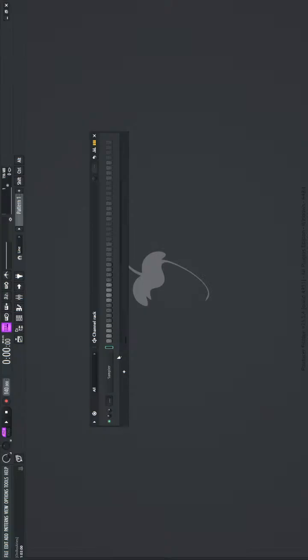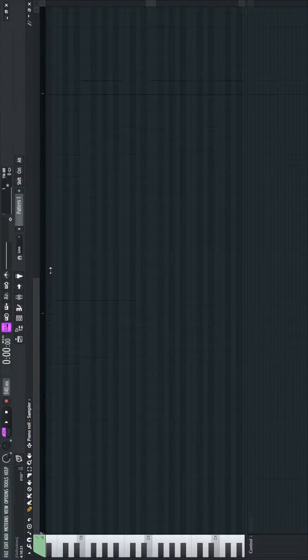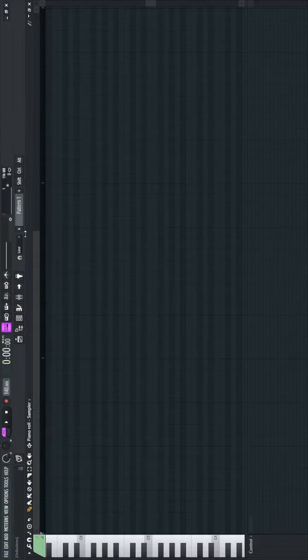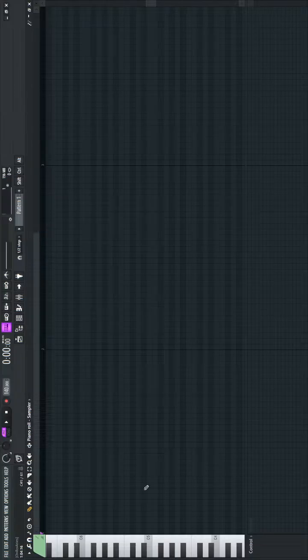So to have final control, we use the piano roll, and with the piano roll, we can use the magnet. I don't like to use the magnet. I use this right here, the main snap. We have sixth of a step, quarter of a step, a third of a step, half a step. As you can see, the grid changes.